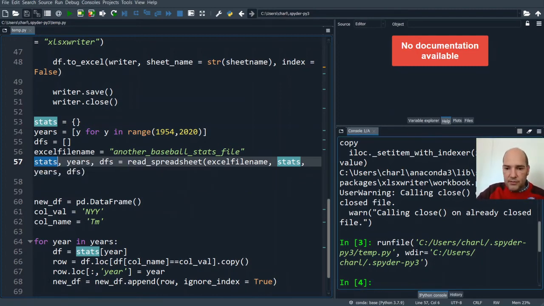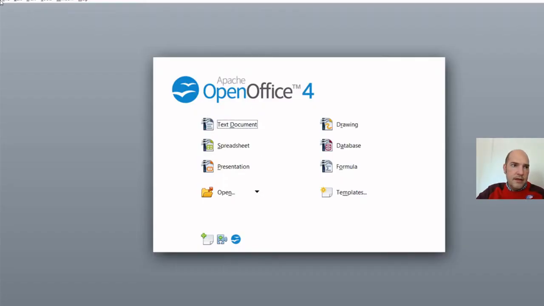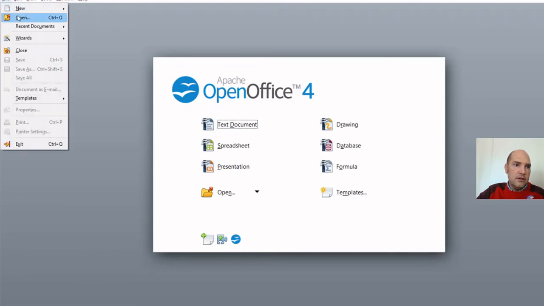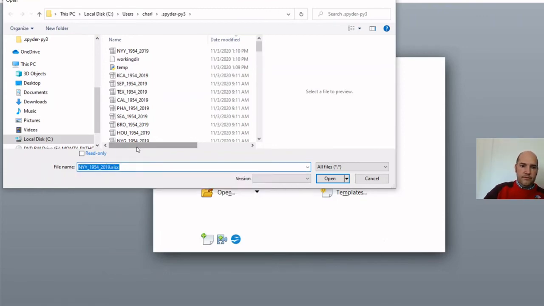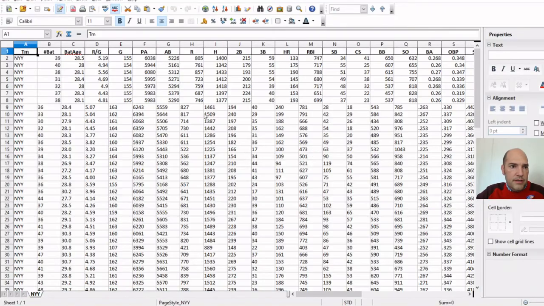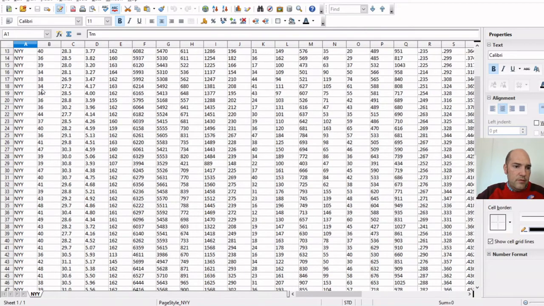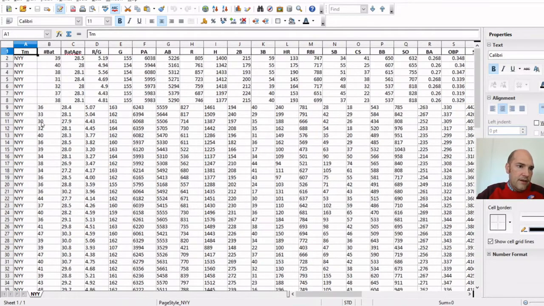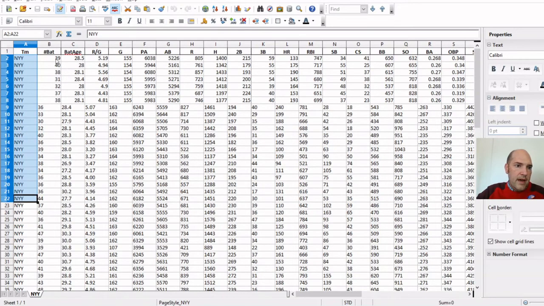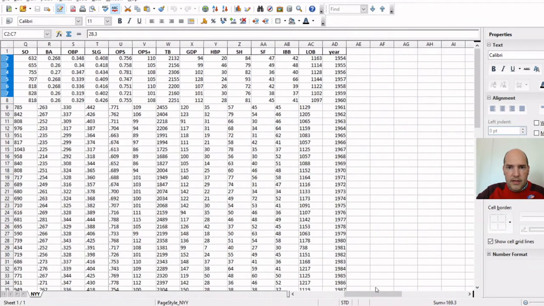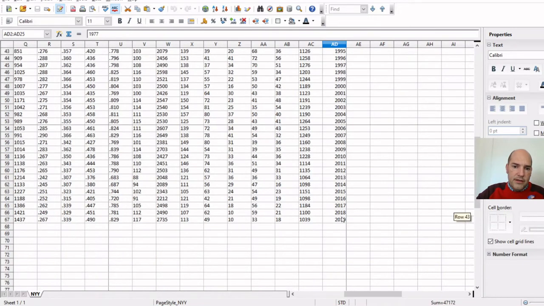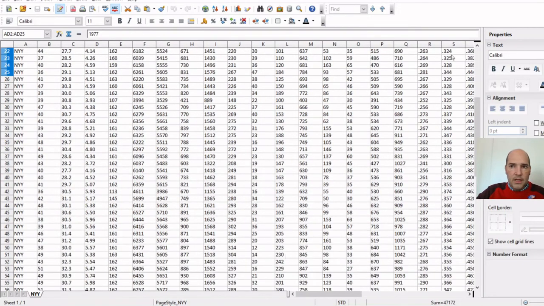So it looks like it's finished. We didn't have any errors or anything, so we can now open up this file, NYY. So here is our New York Yankees, and here we have exactly what we hoped we would have. Our first column has the team name. We've got the batting average, or the number of bats, the batting average, and then here at the end we've added this column, year, so that we've recorded the year along with the team name.